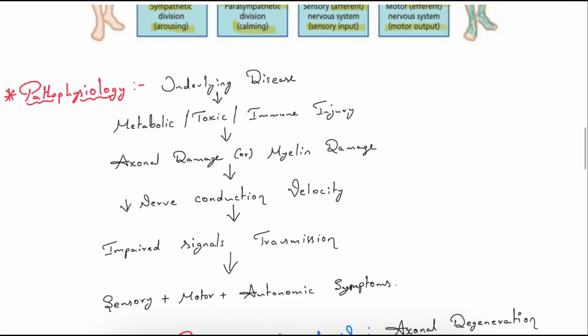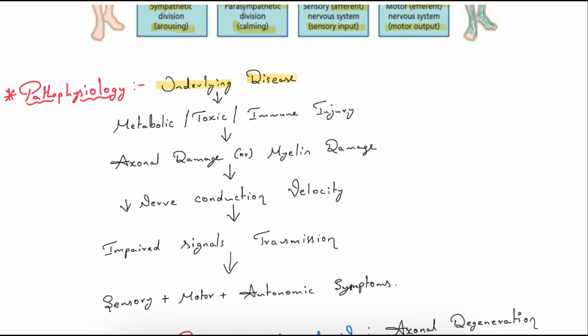First of all, whenever in neuropathy, we can see some underlying diseases. What it means? Underlying diseases means maybe you can see diabetes, or kidney problems, or autoimmune problems. So these are the things, and age, geriatrics, and hypothyroidism. These are the main underlying diseases we can see. Then after it will cause radiculopathy, or disc bulge, or herniation, or spondylosis. So these are the things that can cause nerve related problems.